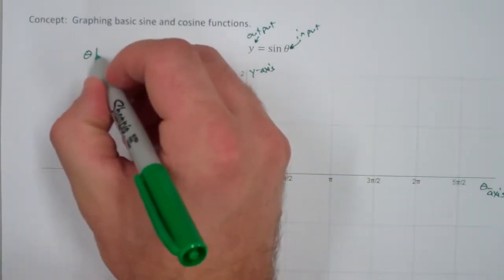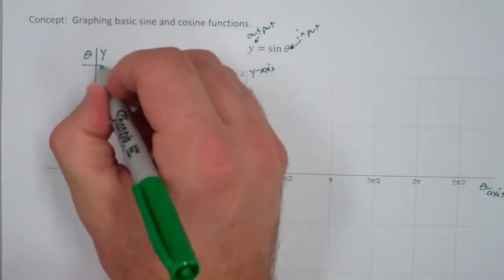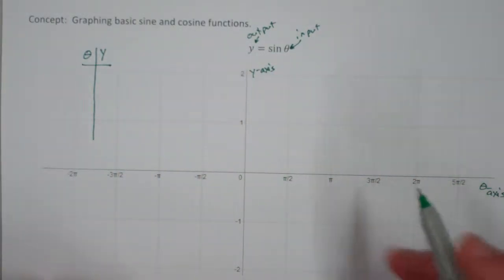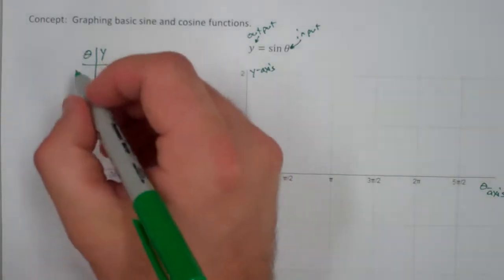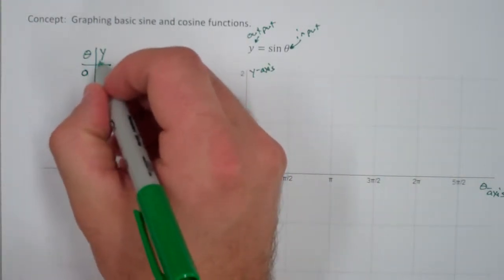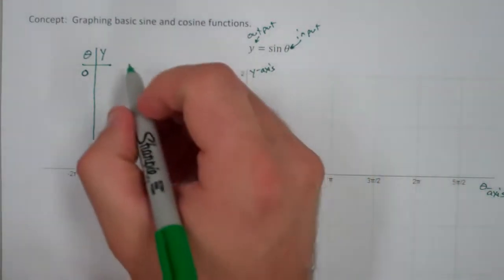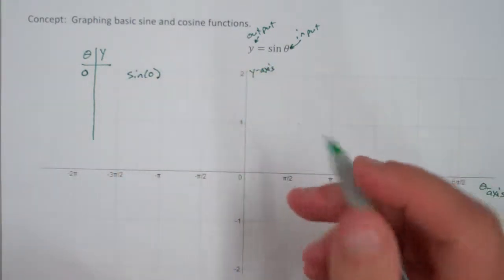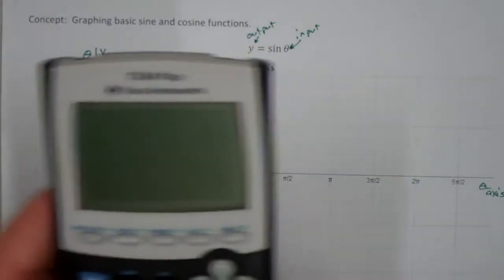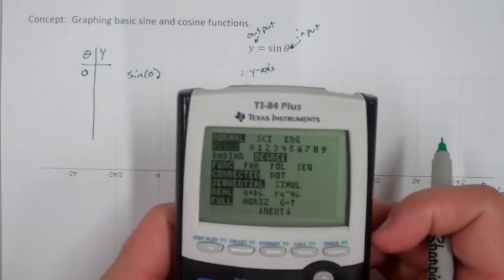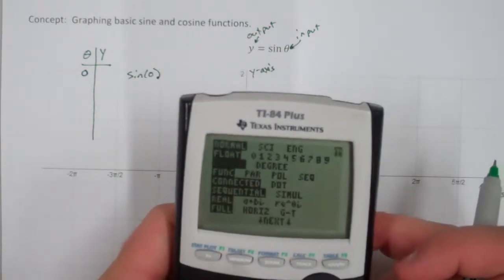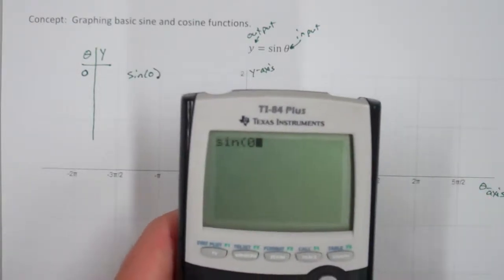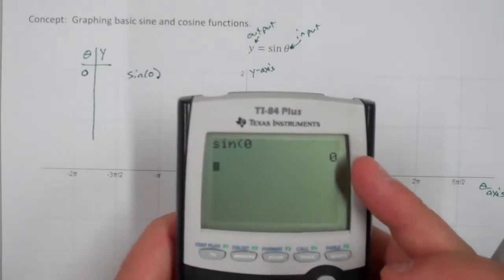So we'll do theta over here and then y over here. This is usually done with radians, but it totally can be done with degrees. It's just a unit. So when theta is 0, we're wondering what the y output is. Well, to find the y output, we just have to take the sine of 0. If you're using your calculator, then make sure that you're in radian mode. For the 0 it doesn't really matter, I suppose, but just make sure you're in radian mode for this. And you can hit the sine of 0. You'll notice that it's 0.